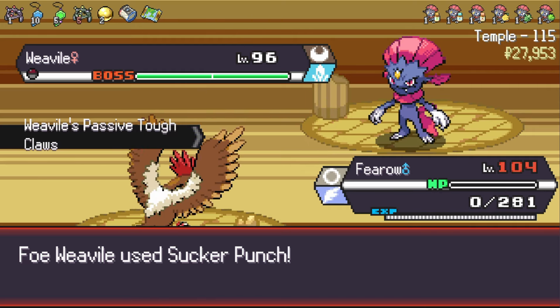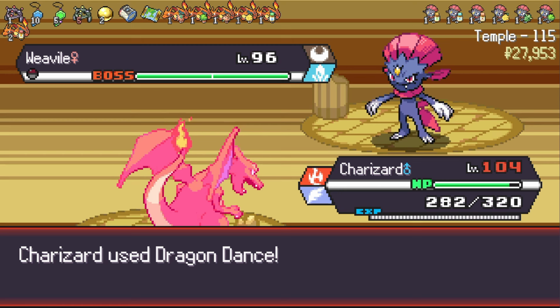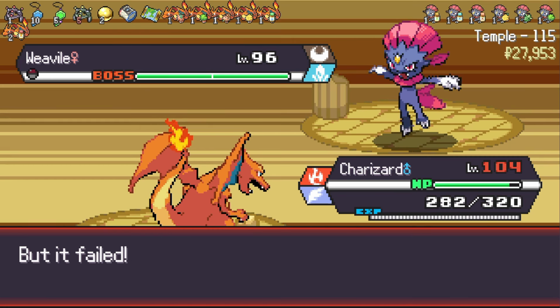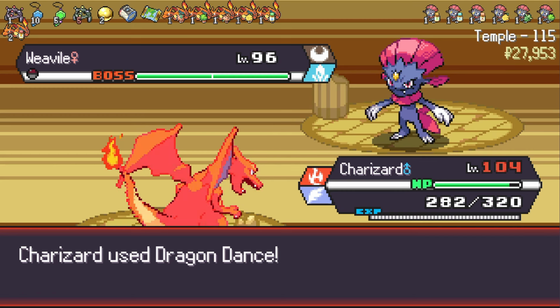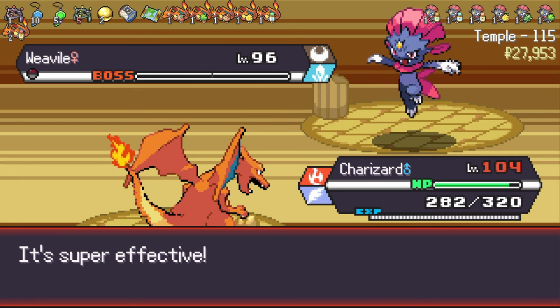You'll see something fun kind of happens here. I send out the Charizard against the Weavile, and he just keeps trying to use Sucker Punch and letting me just stack Dragon Dances. And I think after the 3rd Sucker Punch here, he's going to start using Protect instead, and it is actually just kind of hilarious here. I wish I had remembered to press C to show you guys how many stacks I have, because I've already lost count, but this is going to be kaboom.